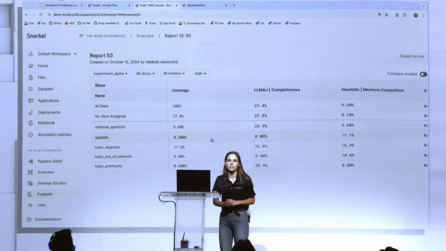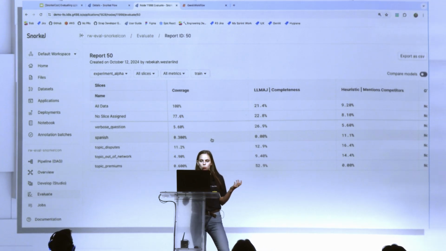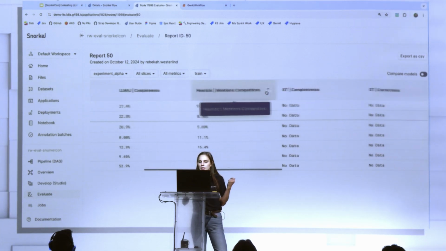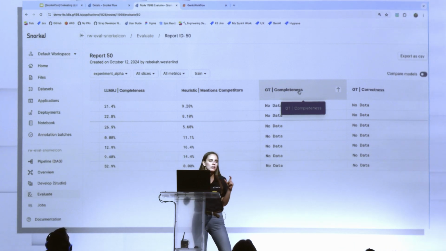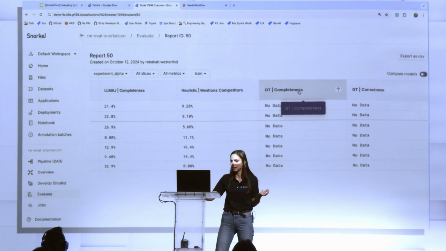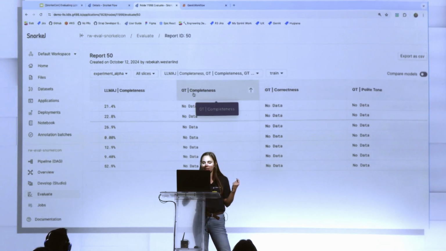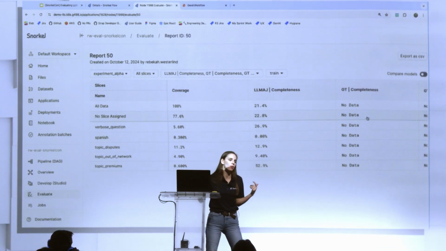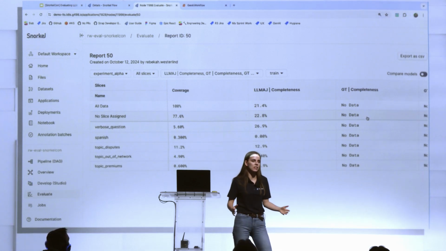So now if I keep looking at this benchmark, I'm looking for anything else that I might want to refine, right? So like I have these evaluators that I defined, and I have, okay, here we go. So I have this criteria completeness, right? I'm trying to see, is my response complete? And I can do a side-by-side comparison between our ground truth of completeness and our LLM as a judge. And you'll see that there is no data for the ground truth. And this makes sense. Our subject matter experts have not annotated any data.